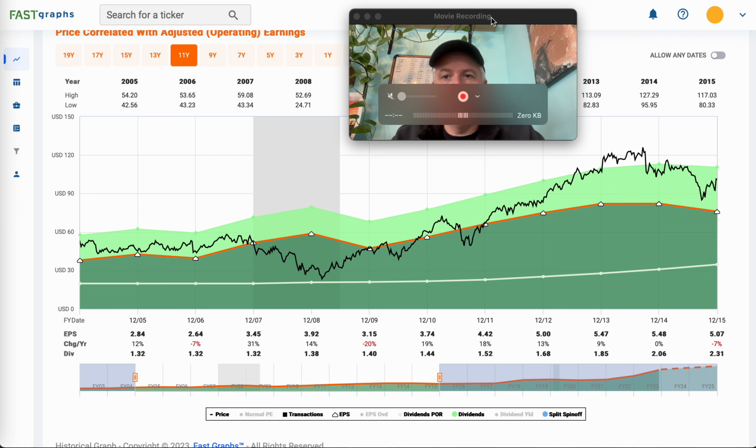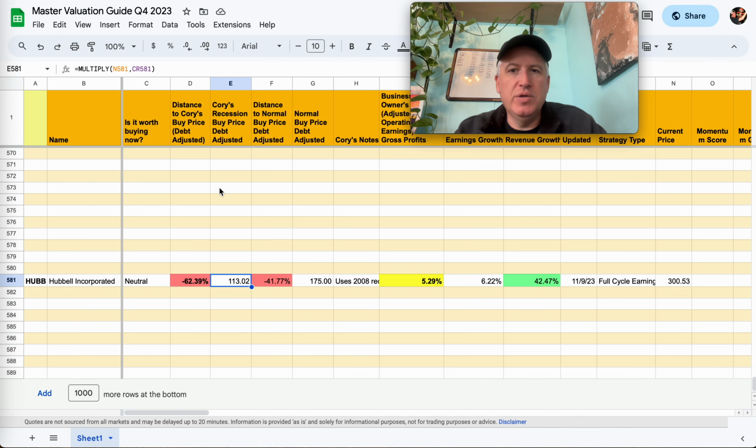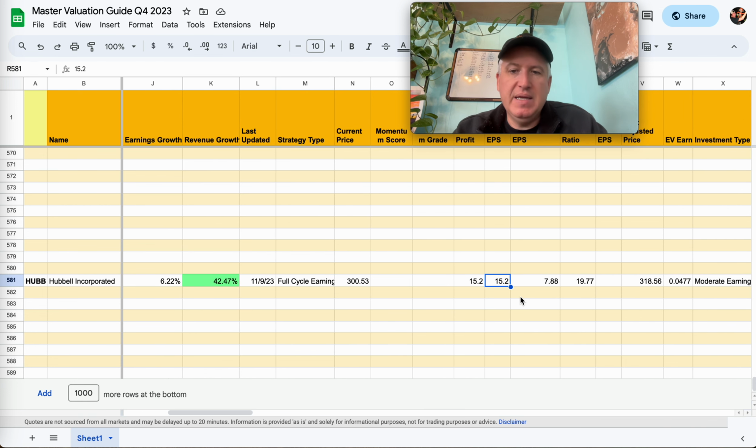And what I use is called a recession PE that I just make up myself. It is the low price during the last recession, in this case 2008. You take the low price and the highest peak earnings, and you create a PE out of that. That gives you a very pessimistic PE ratio that you can use even when earnings are falling during a recession. Right now the peak earnings are expected to be $15.20 a share.